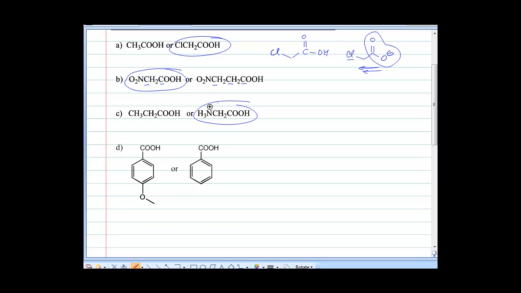Then in part D, we have carboxylic acid, and then we have an electron donating group versus nothing. And so what we would expect is we want electron withdrawing groups to help stabilize the negative charge. So in this case, I would say it would be the benzoic acid rather than the paramethoxybenzoic acid.